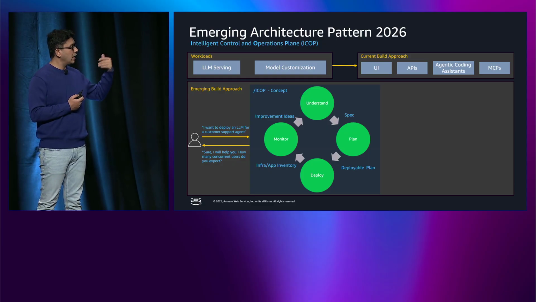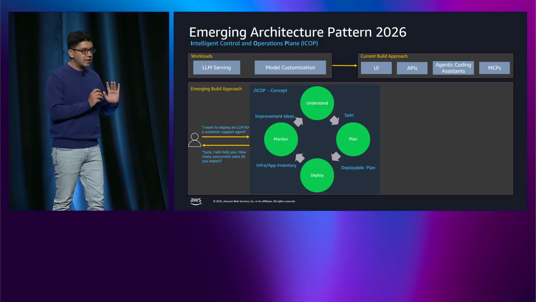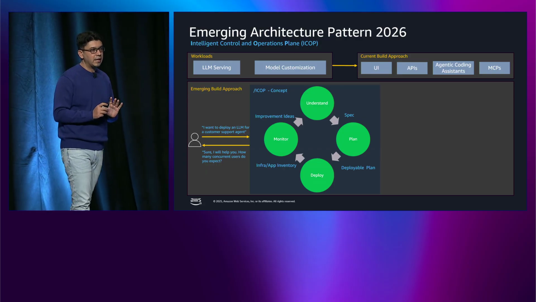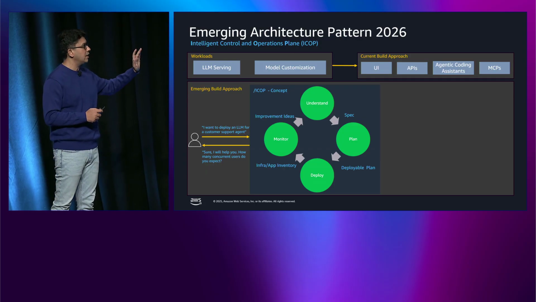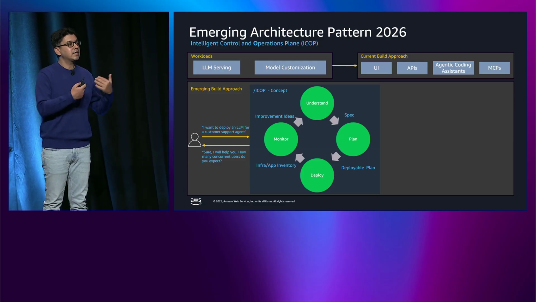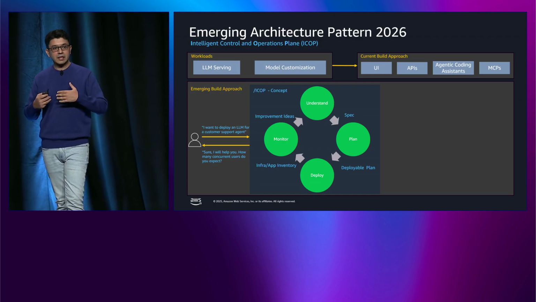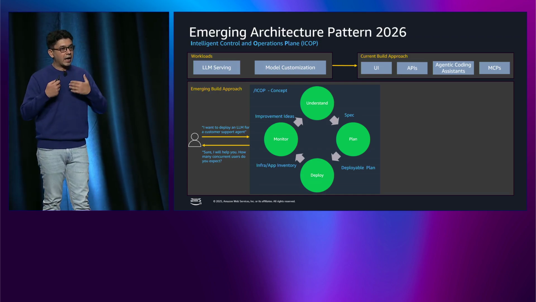Now, think of ICOP as a simple API endpoint. It will be an intelligent API endpoint exposed by the provider itself. So for example, imagine if we at AWS start providing you such an endpoint over our SageMaker service or our Bedrock service. You can come and talk in straight natural language to our APIs directly.